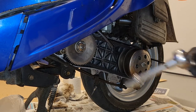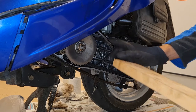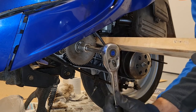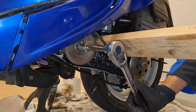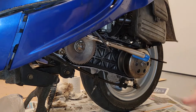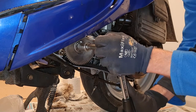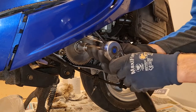If you don't have an impact wrench or something, then you have to somehow get this unstuck. So I'll try this board. It's an 18 millimeter. So this time we try this one, hooked it up real hard. Let's hope for the best. Yeah, it was pretty loose.